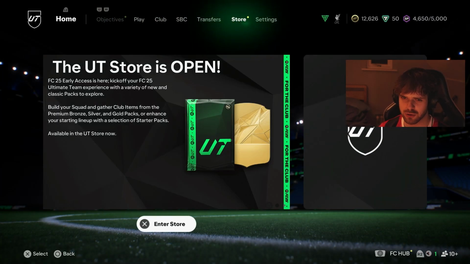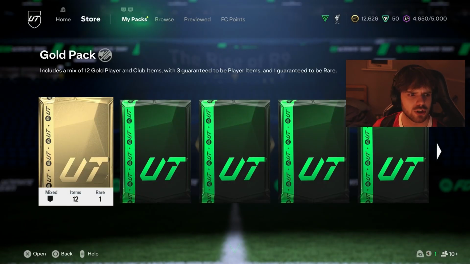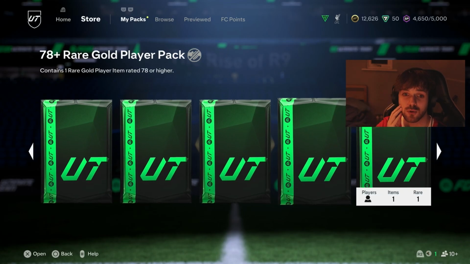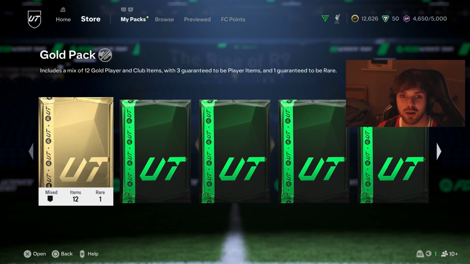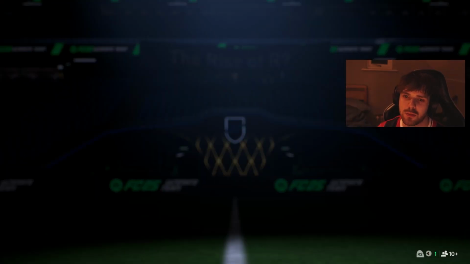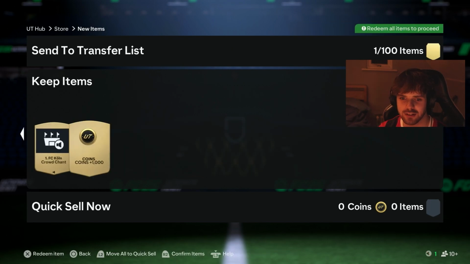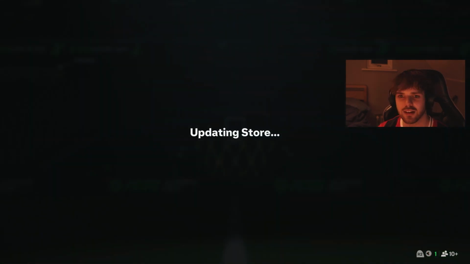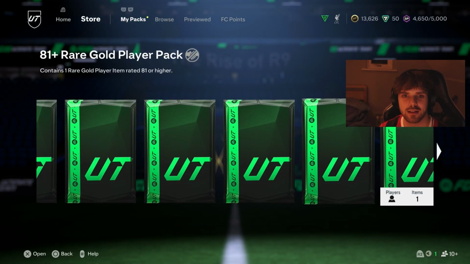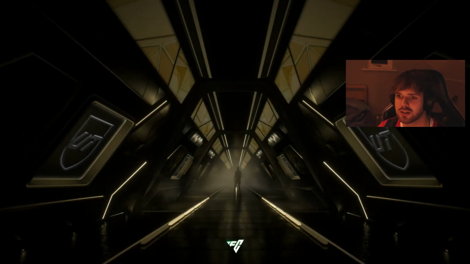We've got some more packs here. We've also got a 50k pack for a moment. So, yeah, let's get into these. We've got the 84 times 2 as well. 81 plus, so let's get into these. Gold pack. It's Stupid Nan. I don't think that's how you say his name. I don't know. Terrible pronunciations. And that's a club. I'm hoping for something big. Yeah, we'll do that 84 plus times 2 last.